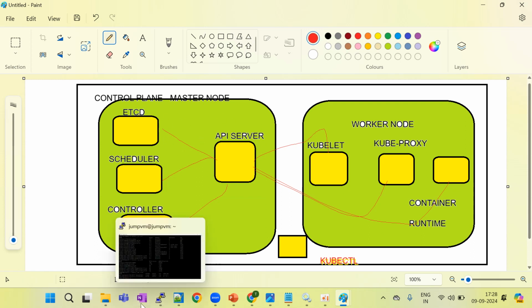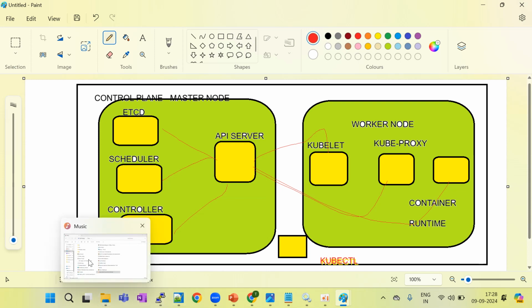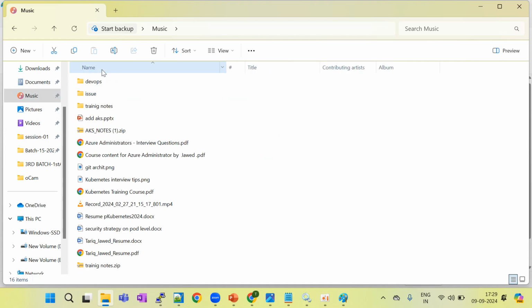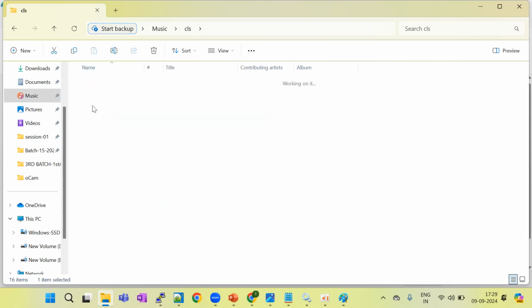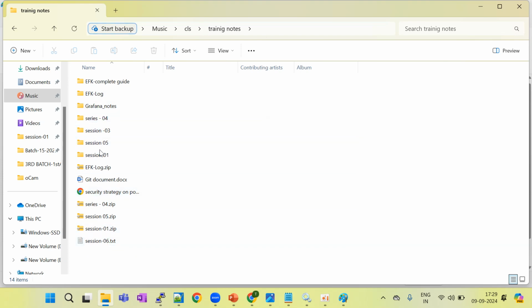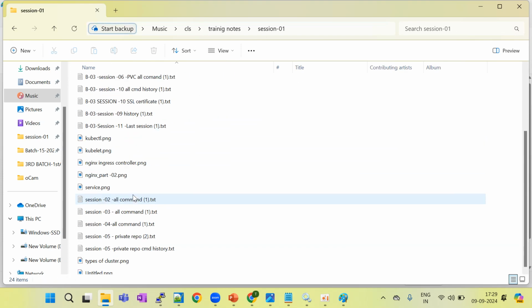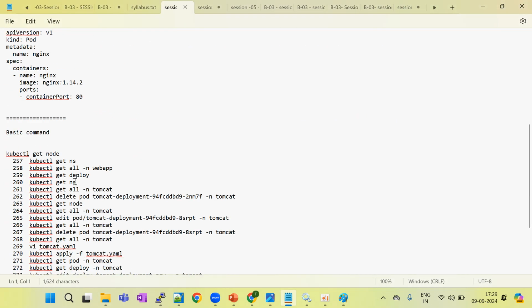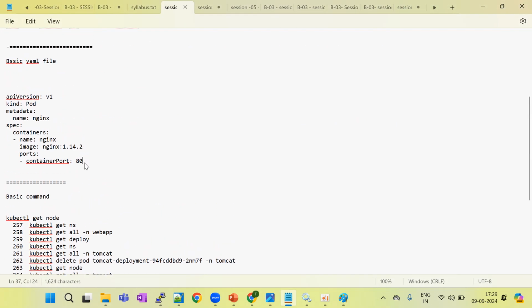It contains all the information about the cluster, the manifest file. Let me show you the manifest file. This is the manifest file, I will explain it later.